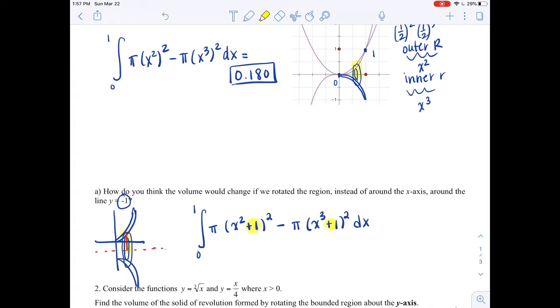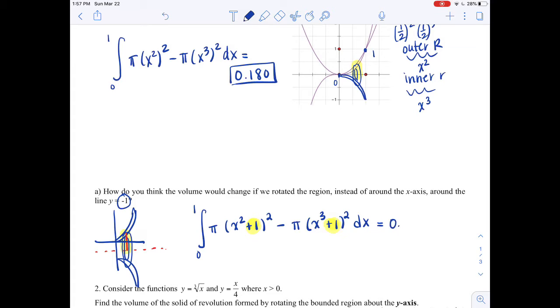If, let's say, you move to the line y equals -4, then each of these would be +4 instead of +1. So it all has to do with how far that line is moving down. That's how much you have to add to each radius. You'll notice that the outer and inner radius are still the same, that hasn't changed, nor is the cross section going to be any different. You're still adding up all of these washers.